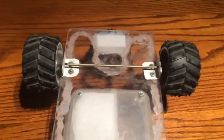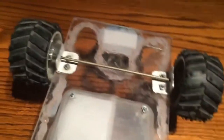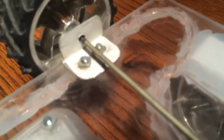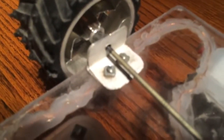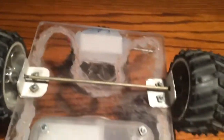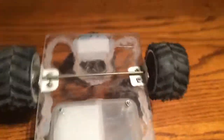So I've taken the tires off that, and I've mounted them onto a piece of coat hanger. Then I've taken 2 pieces of sheet metal, bent them like this into an L, drilled 1 hole on the side that I wanted to show, and 2 on the bottom. The 2 get screwed into my plexiglass, and the 1 is the hole for the axle, and I've done that on both sides, screwed it in, and that's my axle. It spins pretty good, you know.